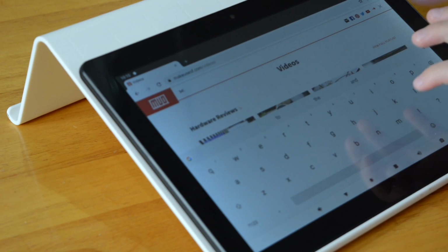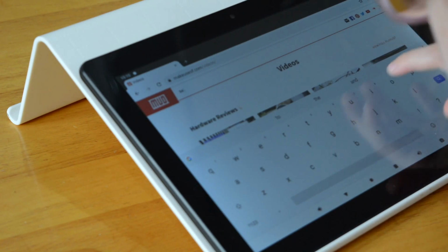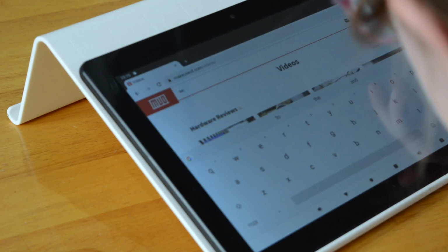Instead of the Matrix Pad Z4, spend that extra $50 on an Amazon Fire HD10 instead.